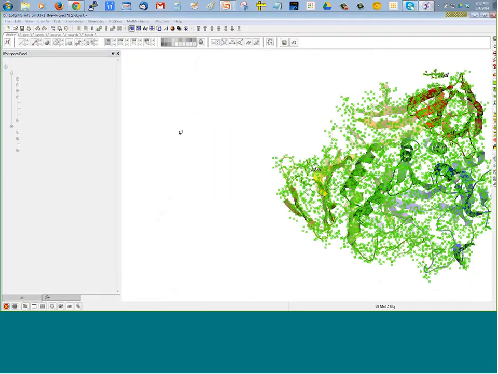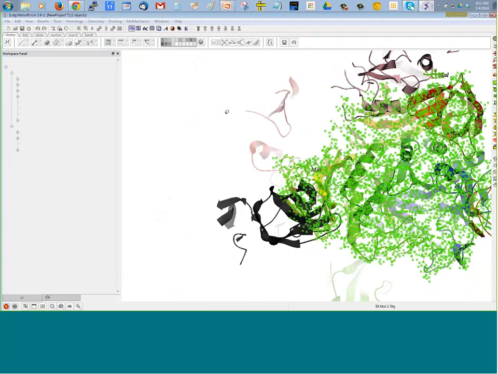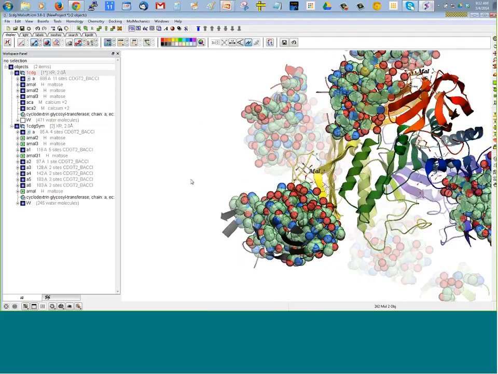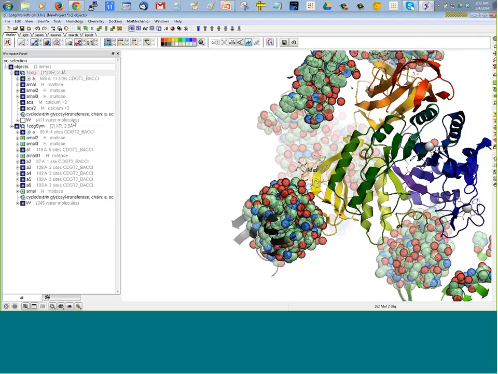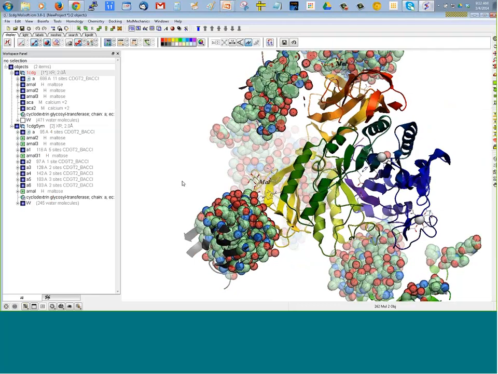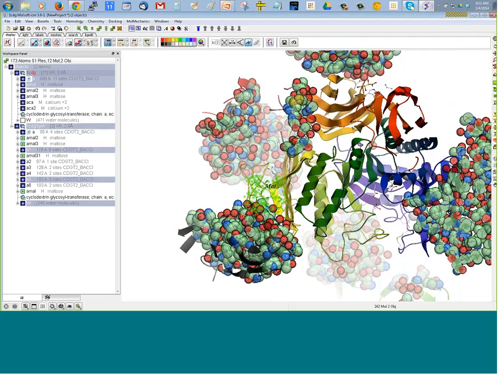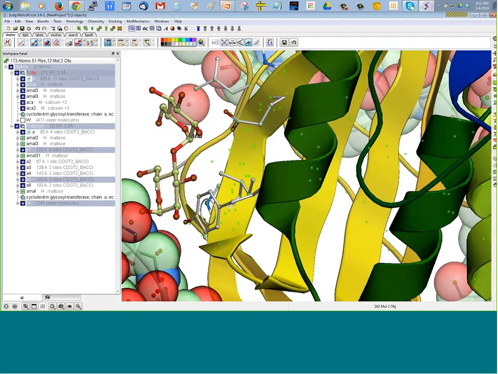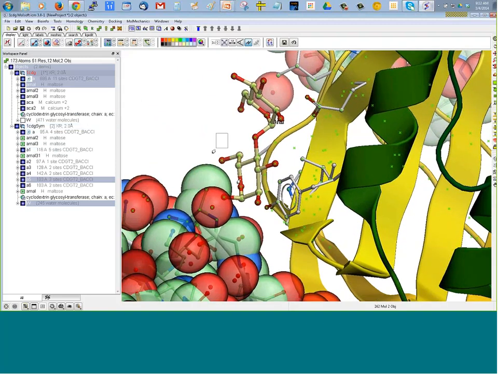And it generates extra molecules for the crystallographic neighbors, and you see that you have in the ICM workspace now have all the neighbors displayed here, which you can toggle on and off here. And then we can see that this maltose actually interacts with the other crystallographic neighbor here.